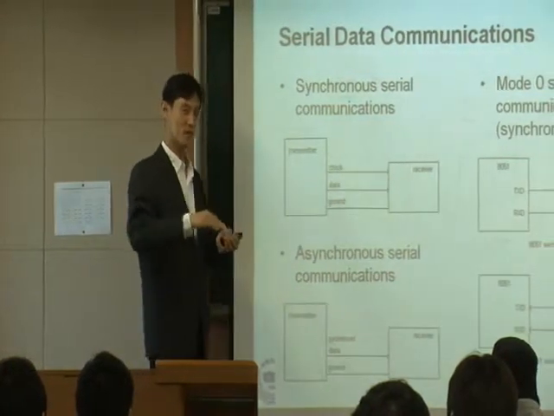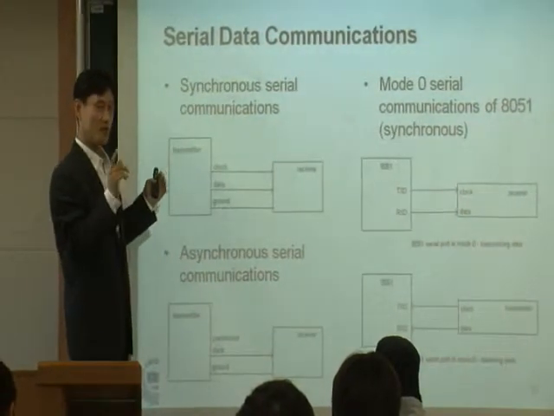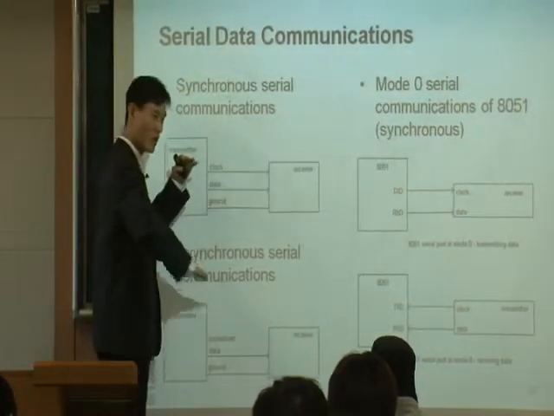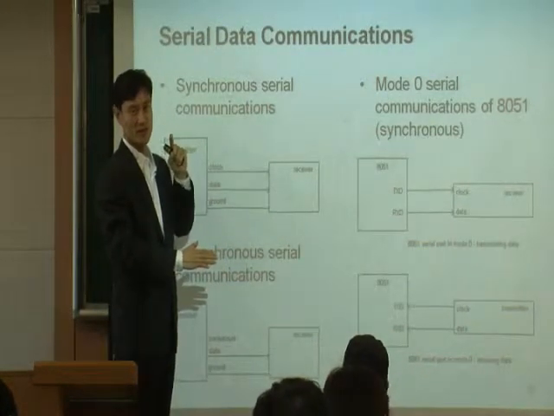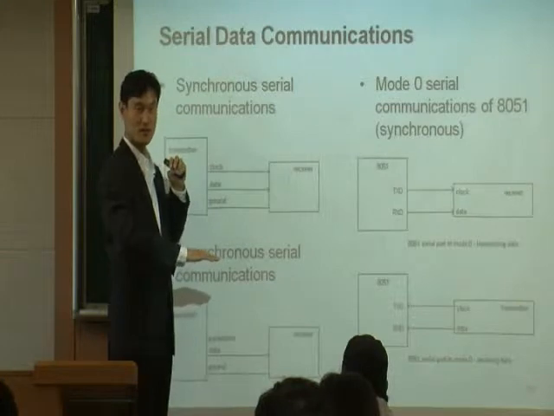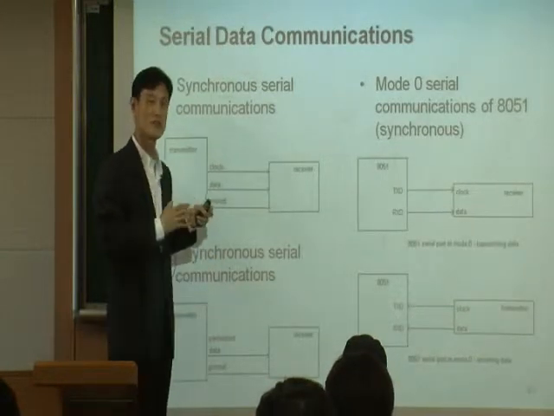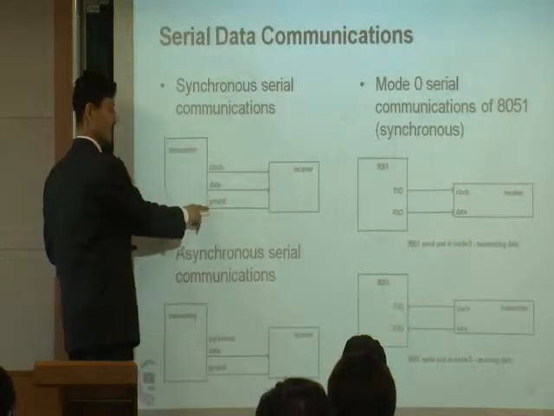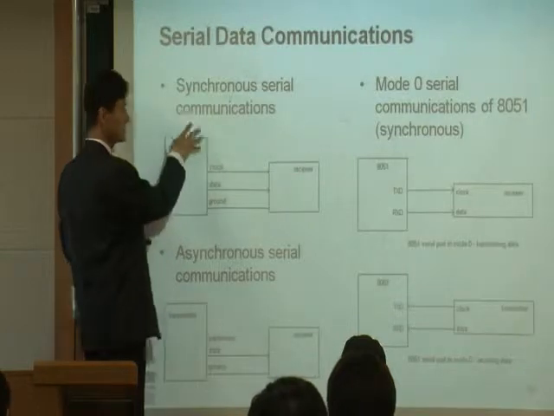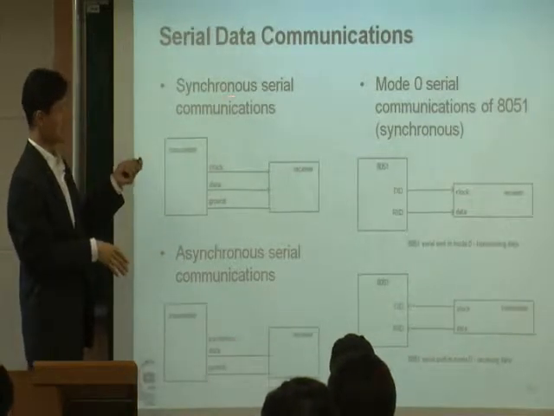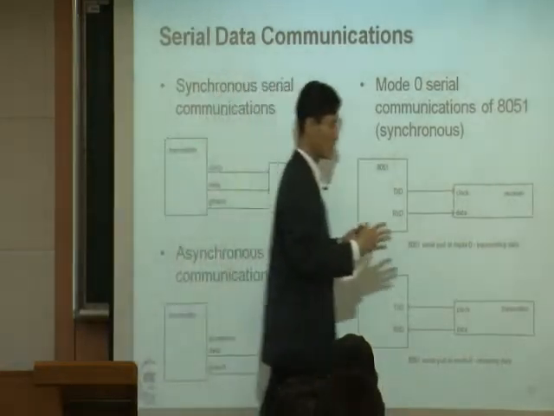For voltage, the same thing. If you have 5 volts, that means nothing. Only when you have a ground of 0 volts, and I have 5 volts, then I'm at 1. So you need to have a reference. Only that way can I see that my data is 1 or 0. So you need to have ground and you need to have data. You need these two. But in this case, it says synchronous, so therefore, you need to have a clock. So here's how things work.